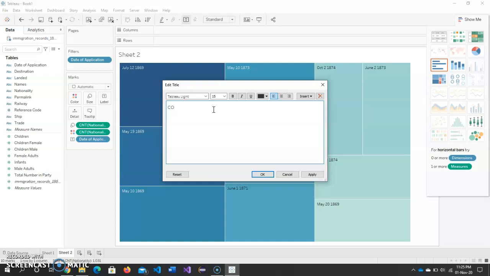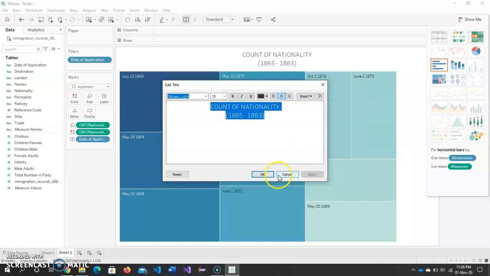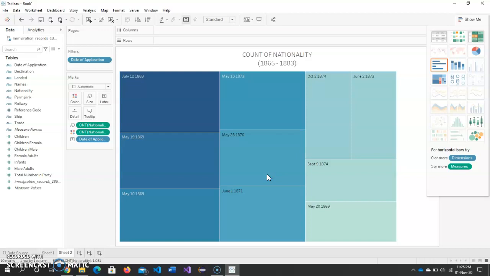I'm going to add count of nationality, the same between 1865 to 1883. Okay. Now this is my second chart.